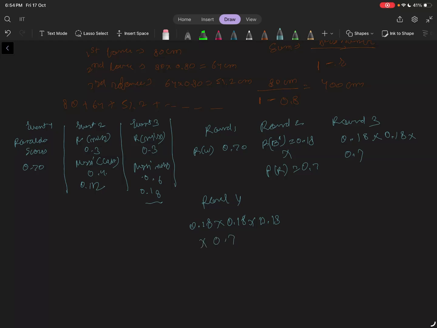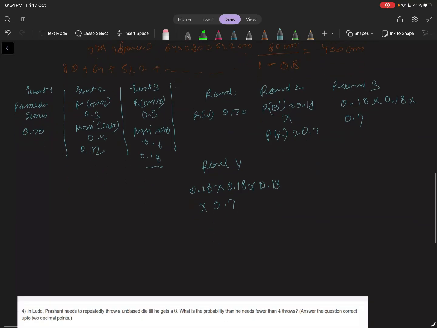But you will ask, why not Messi? What if Messi wins? If Messi wins, this does not make any sense at all, because if Messi scores, then he wins. The loop stops. You're not going to the next round. It's only when both of them miss that Ronaldo takes a shot.